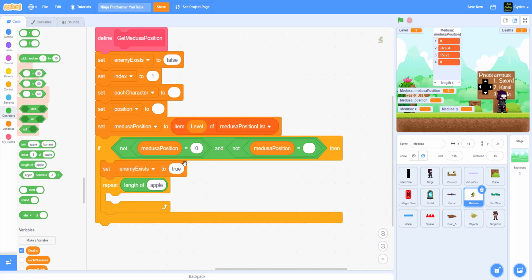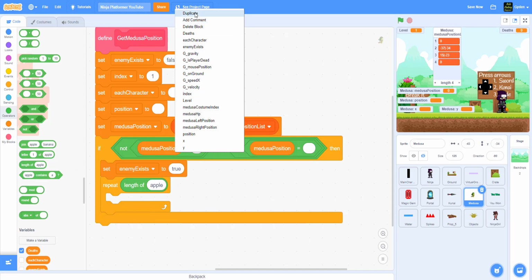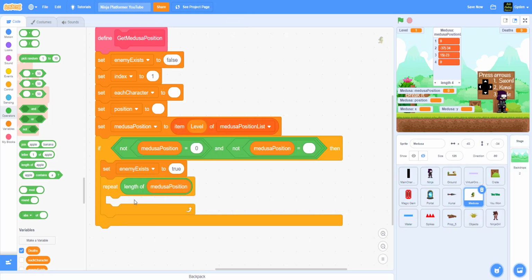And then we're going to duplicate the Medusa position. So basically we're going to go to the loop and look at each of the positions, which is like negative 37, 3, and then 7, and so on and so forth. Okay. And then when you're doing the repeat loop, you always have to increase the index at the end. So remember to always do that. But for now, we'll call other stuff first. At the end, we'll add it.